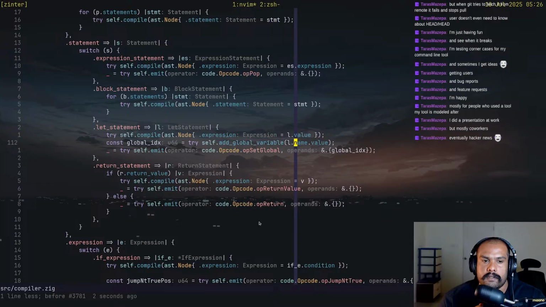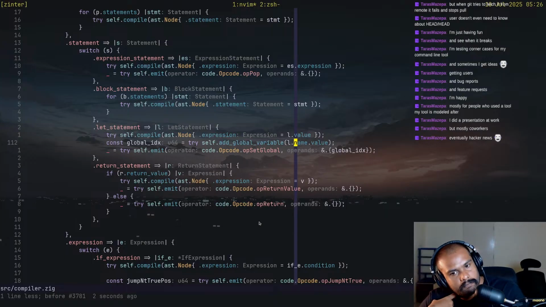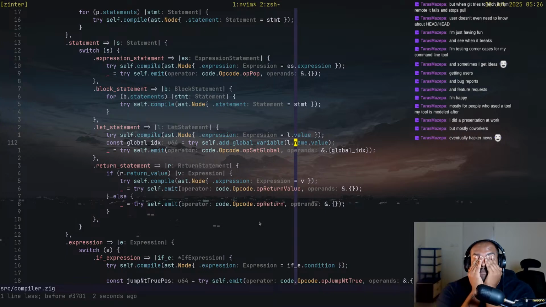Yeah, because when we come across the name of the variable, the problem is I can't use the index to search across symbol tables.